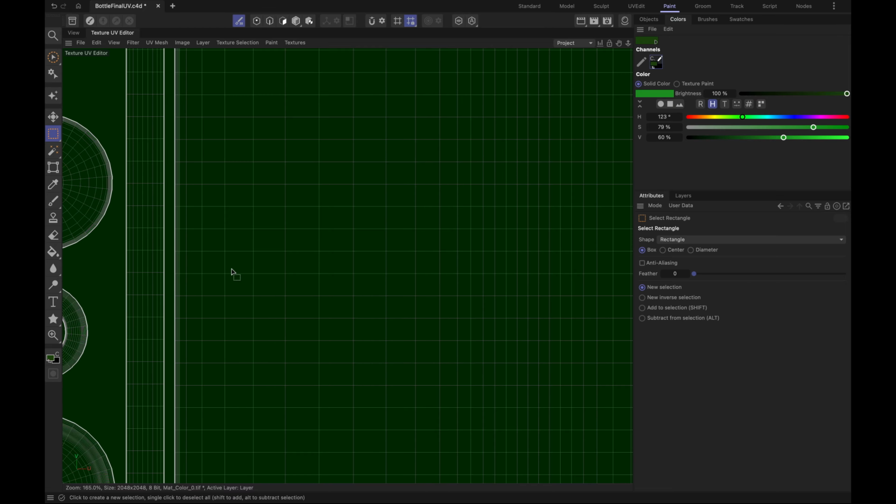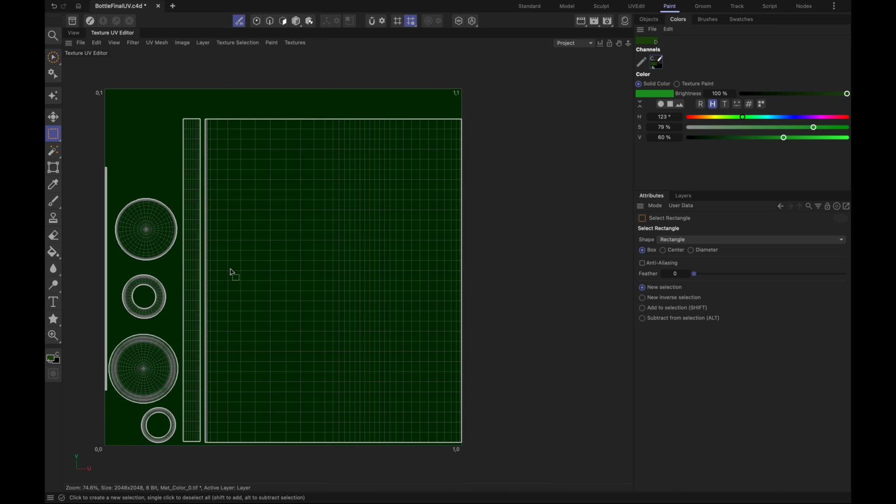So I want to go to my UV editor, and remember, all of the stuff over here on this side of the image is basically all, what am I trying to say? Everything over here is what we want to color, right? This is going to be our bottle, but all of this is essentially the cap. So I'm going to use my selection tool. I'm going to come off here over the side edge.